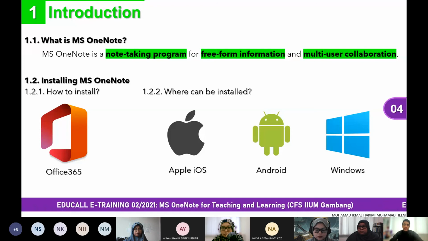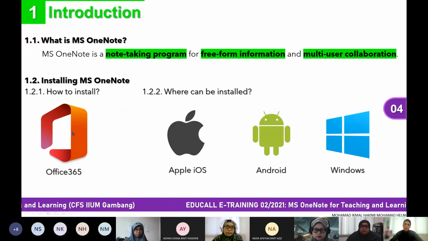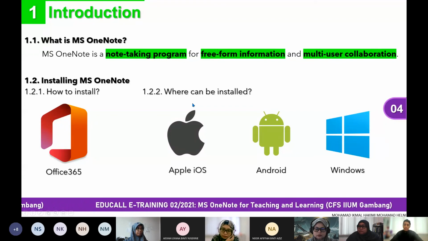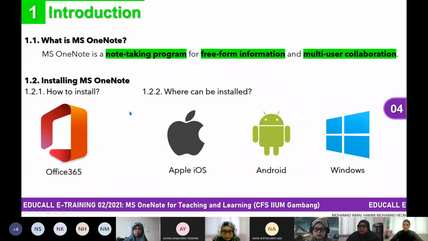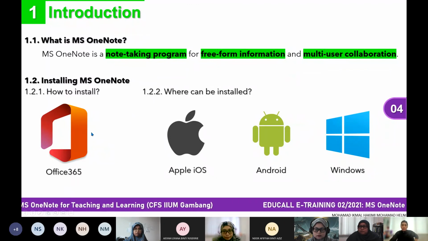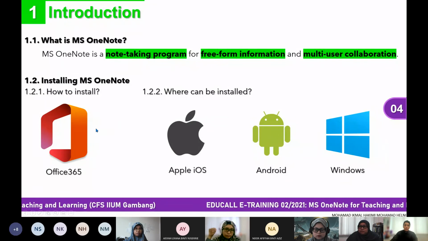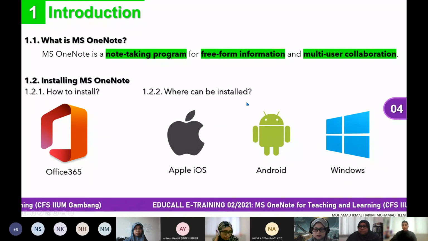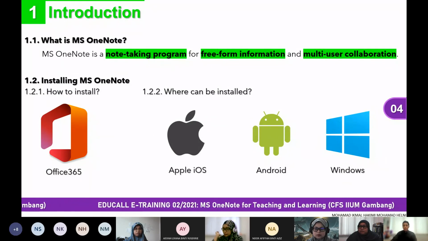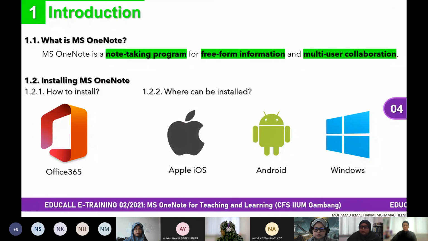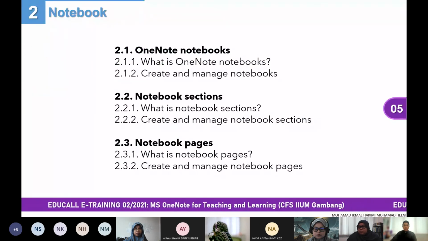What is interesting here is that if you are using Microsoft OneNote on your desktop and you log in with the same email on your tablets or other devices, you can access all the notes that you have created on the desktop, as these notes will be saved in OneDrive. So once you log into your live email on other devices, you can access all the notes that you have created. So that is the first one.